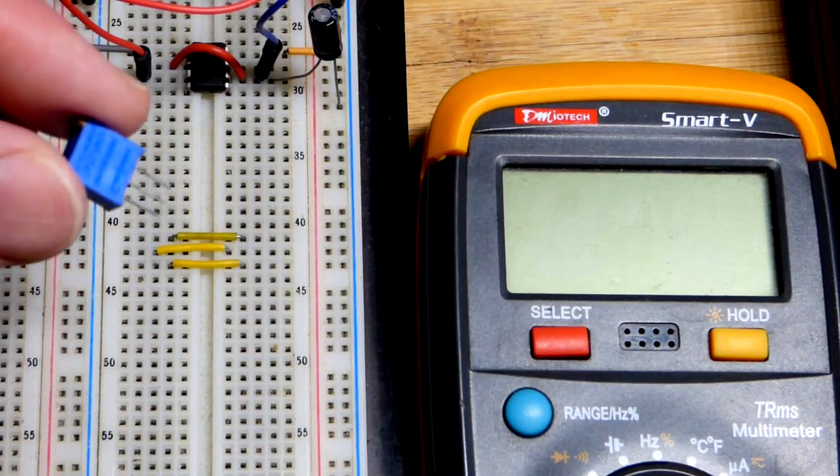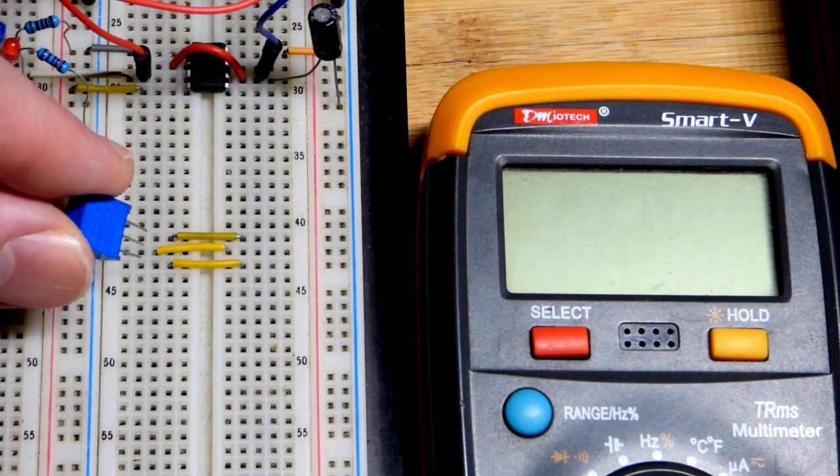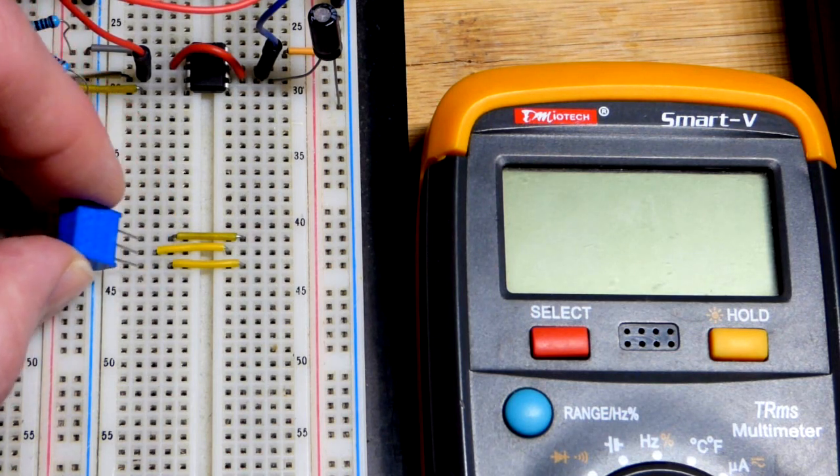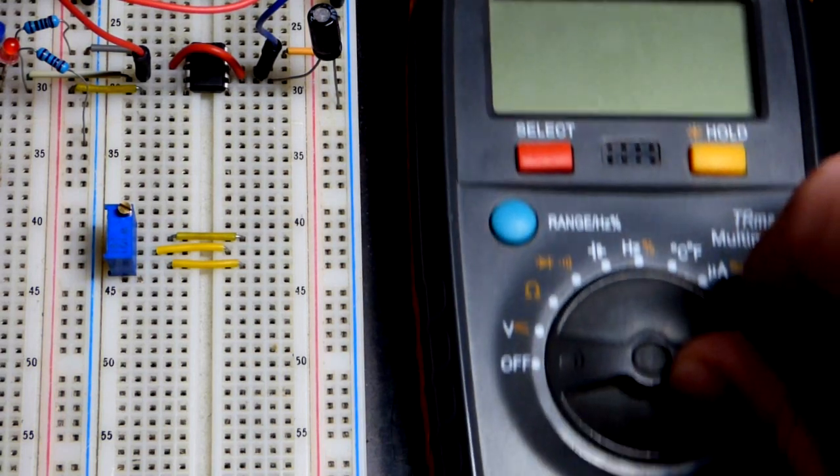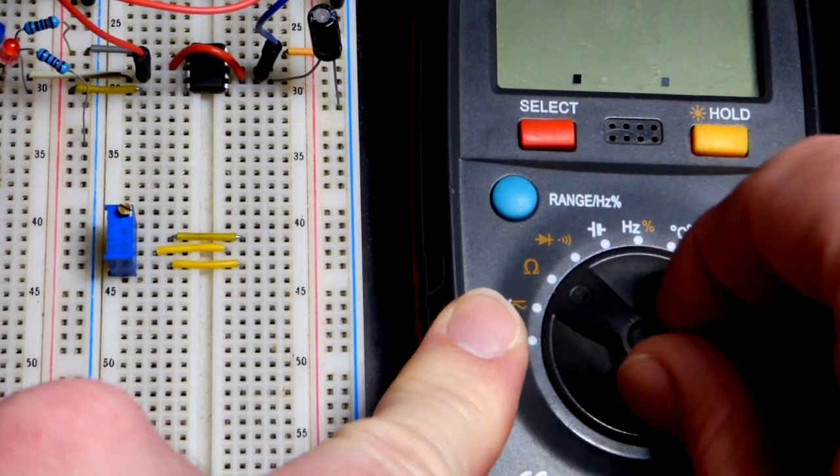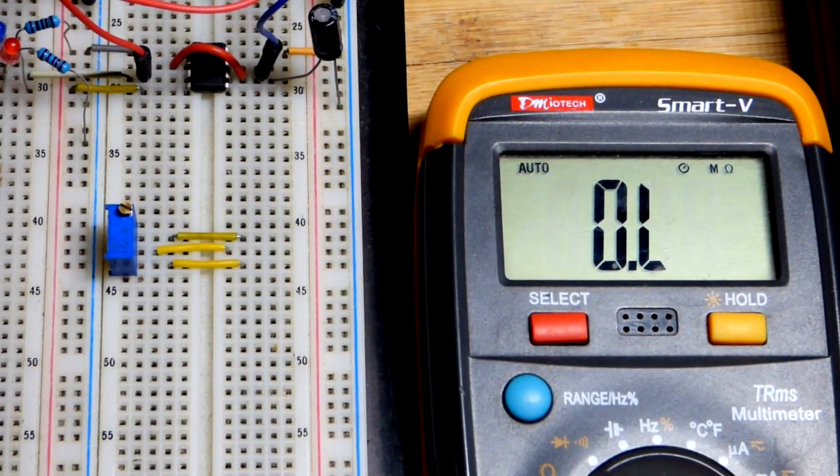So now we're going to place it on the board to make measurements. I'm setting it on my good board, that cheap board did not work at all, it was making terrible connections. I got the three pins lined up with those three jumpers right there. This is an auto-ranging meter, all I have to do is set it to the resistance symbol there and we will get the resistance.